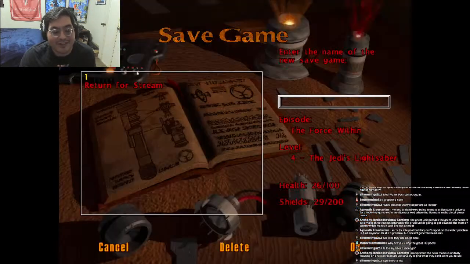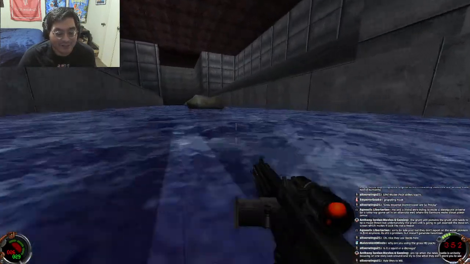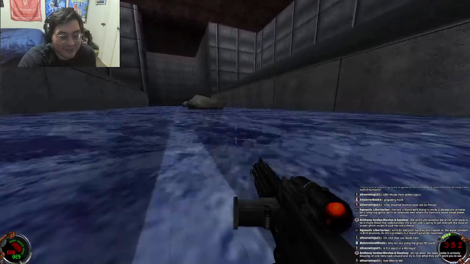That'll go to setup. There we go. Let's go ahead and save because there's a secret we can get to. But I'm like super hurt right now, so I might not survive long enough to get to it.